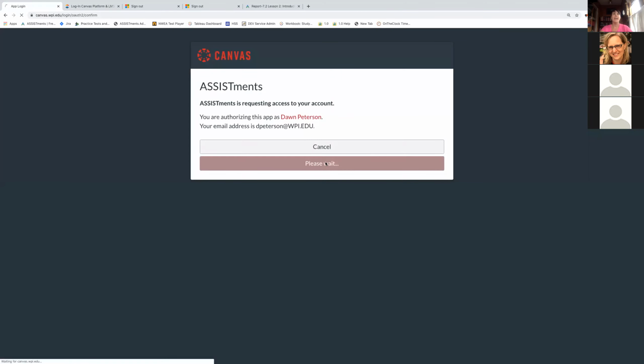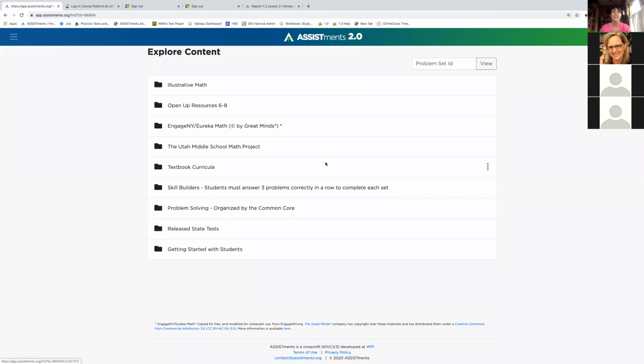There we go. And Canvas is going to ask us to authorize many times when we're assigning, when we're logging in students as well, for security reasons. So if you see that kind of a lot, that's a Canvas function. So I know I'm logged in at this point because I'm going to see my name in the upper right-hand corner. We're also going to be able to bookmark at this point. I'll show you when we get to the assigning process what that looks like.